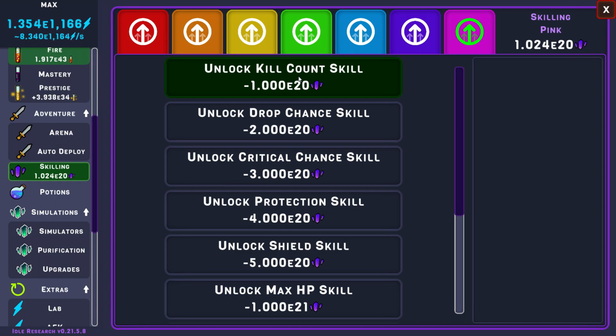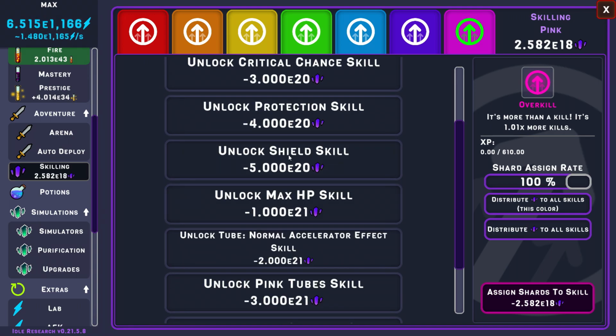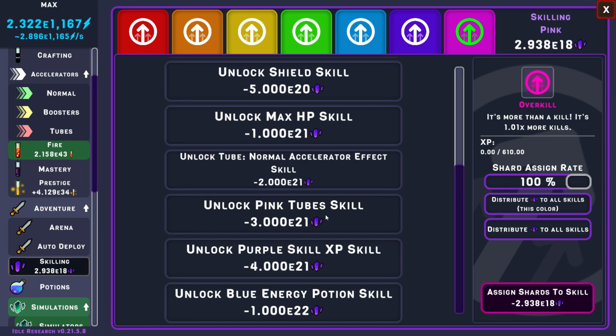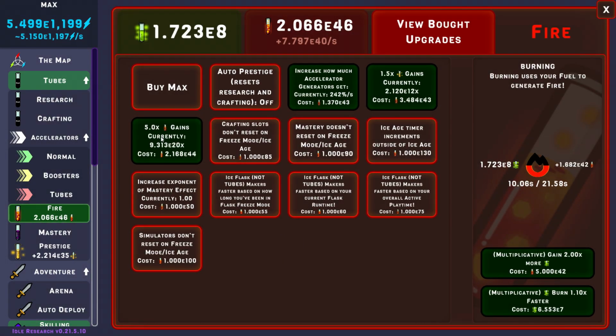Okay, so you've got kill count, drop chance, critical chance, protection, shield, max HP, and normal accelerator effect. Normal, so that would make normal accelerators faster, I think, which is insane. Pink tubes, purple skill XP, and blue energy potion skill. And that's all the skills in the game. And that's the last clip where we unlock the ice tubes.